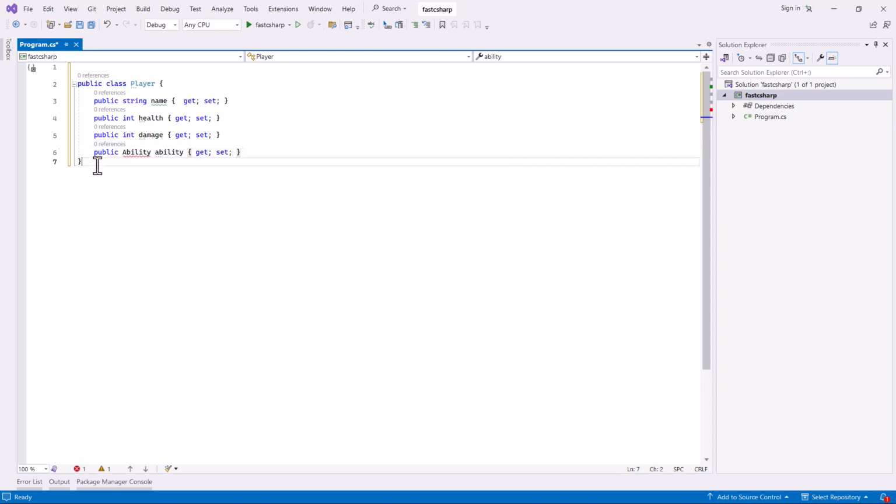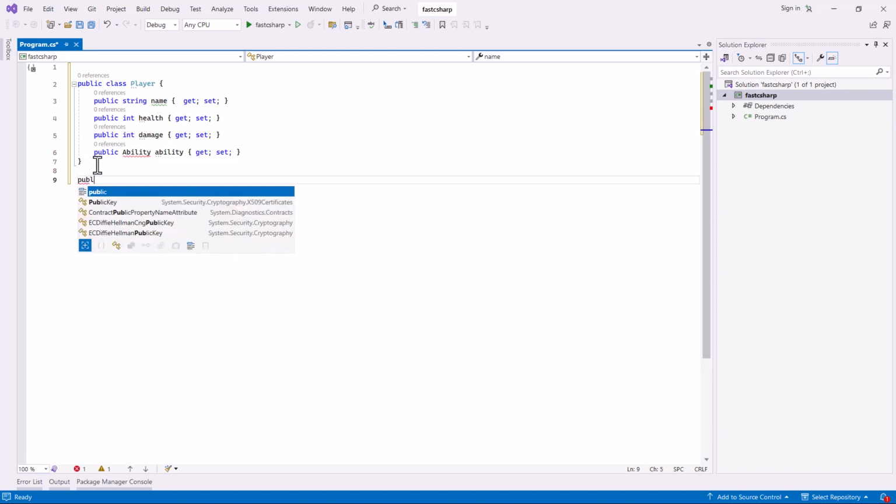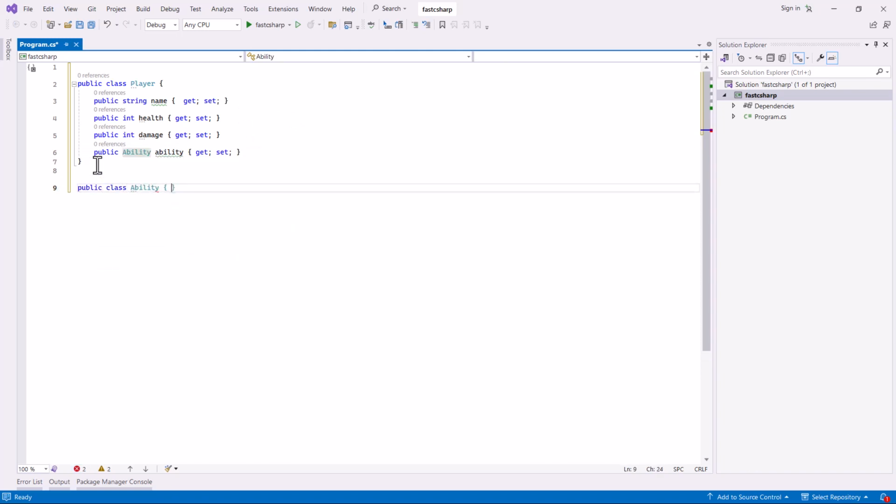So what I'm going to do is create another class, public class ability, and the ability now can have their own sets of parameters and their own behaviors. Don't get confused by creating the ability inside the player. Because at the end of the day, what we are going to show the user is the calculation of some data.